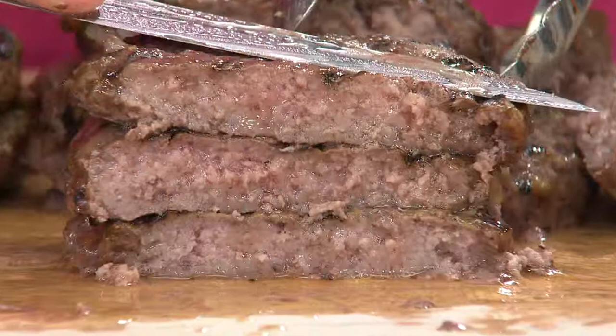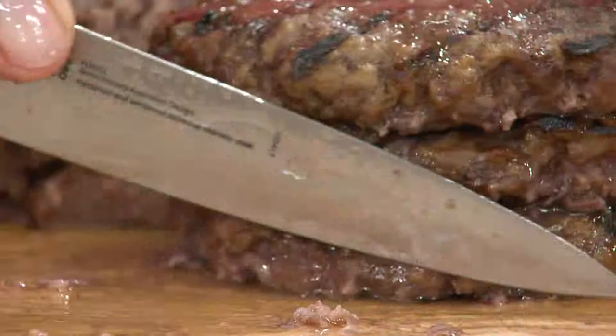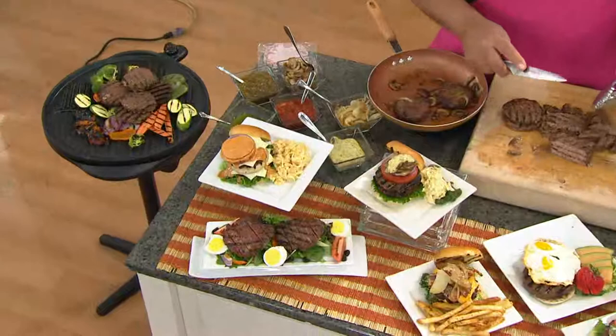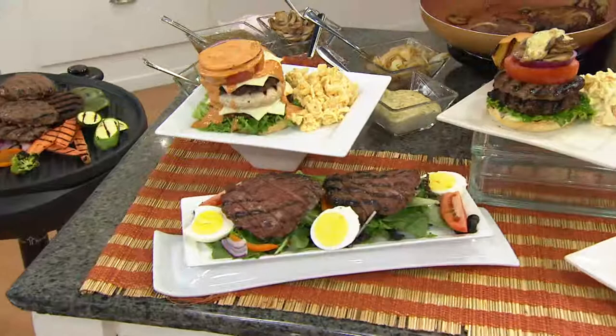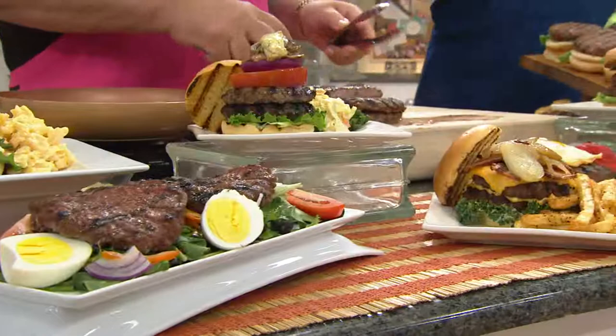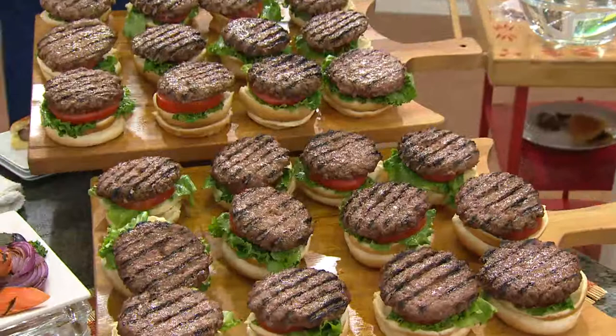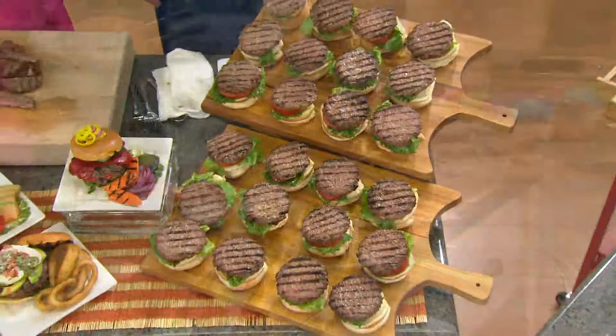Don't miss out on the easy pay opportunity later this month. We're only June 7th — if they come back later this month, they won't be on four pay. Most people are locking in easy pay by choosing auto delivery, and when you go with auto delivery, we'll ship these every four months for a year, keeping your freezer stocked. These cook best from frozen. When you buy the 24-piece count, you're saving $33 with our buy more save more. If you're going to have a party with burgers, this is the only burger to serve — you're going to be the hit.